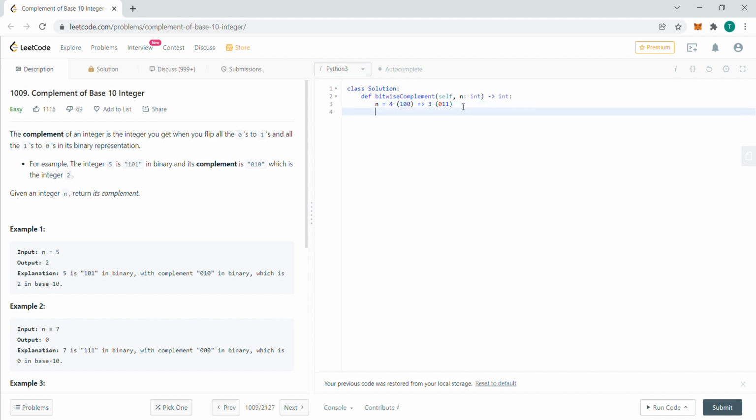So what we could do is use what's called the XOR operator, XOR bitwise masking, which is basically we mask it with ones, and that's gonna give you 011.